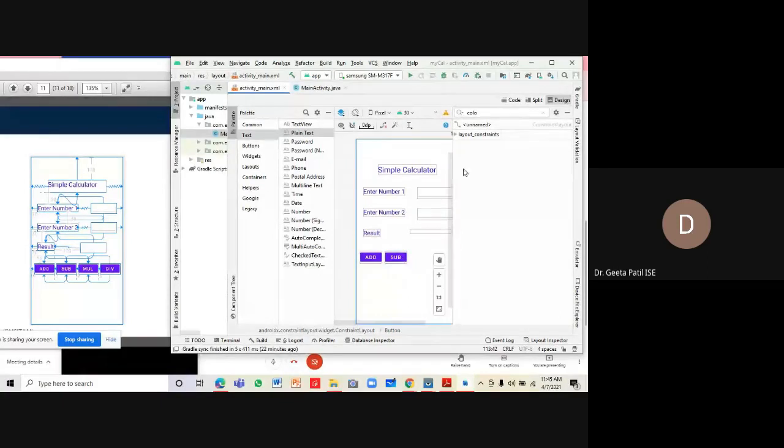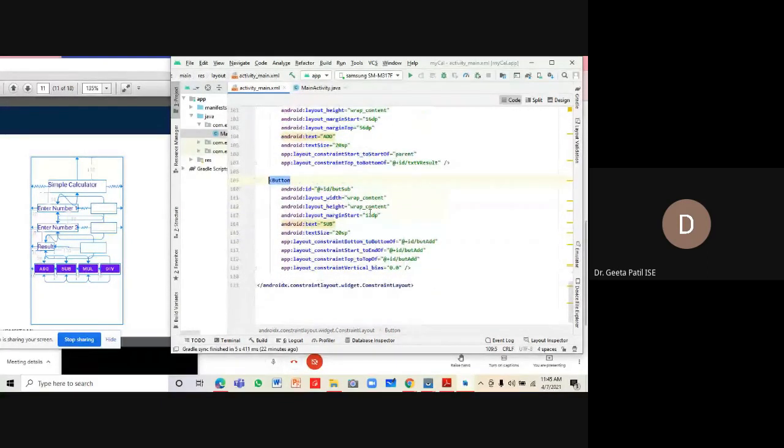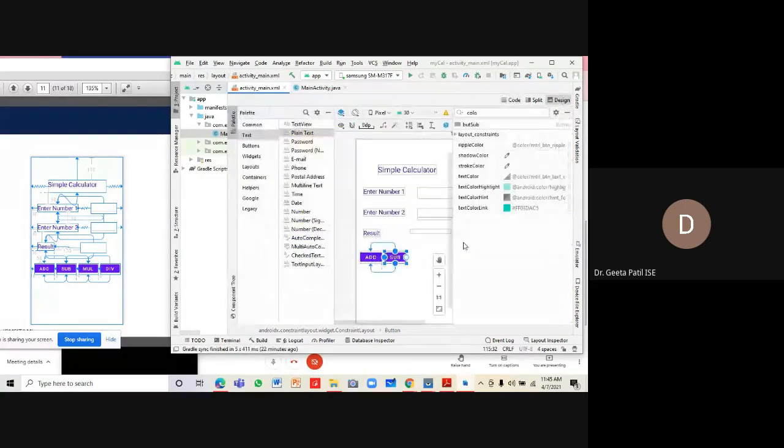Okay, I think it looks like 10. So I can change it here if I cannot change there properly. So margin start 10. You can see two buttons are clicked very nicely over here. Then let us add two more buttons. We cannot copy multiple views together, so one view at a time.